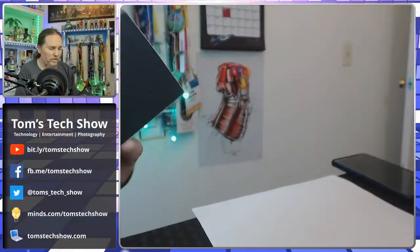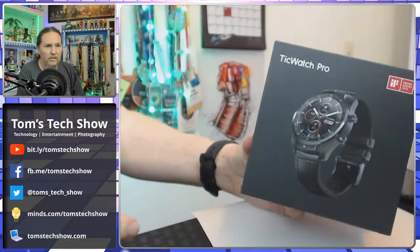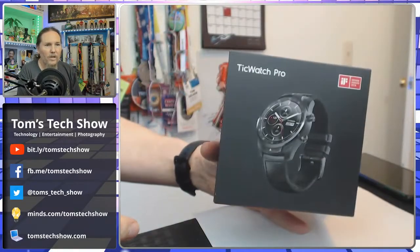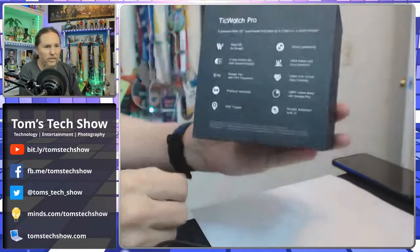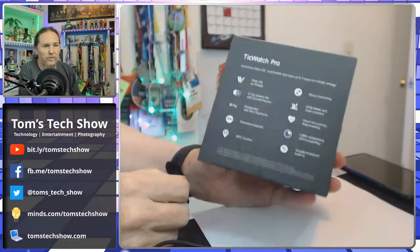So I have this now, and so let me switch to, so here's the box. Let's switch to Mr. Roaming Monitor. So the box came in, it looks like that. It was nice. It has kind of a listing on the back of all the different things that it will do, right?